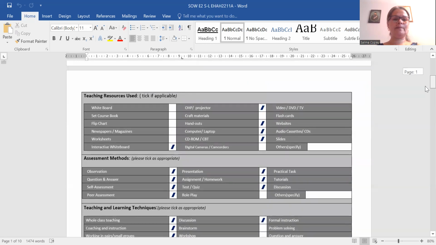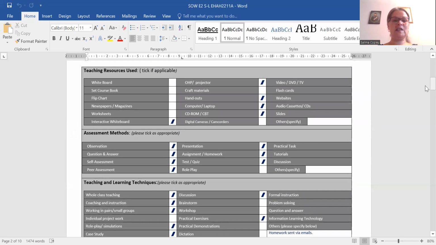Now, the second page, you just design it the same as this, or change it according to your own design, or minimize it. It's all up to you and according to your own means and your own resources. So, for example, where I work, there are different ways of using resources in teaching, but you don't have to tick each box because it's impossible to use all of them, okay? For this scheme of work, I used the interactive whiteboard because I needed to use some websites, some videos and the TV.